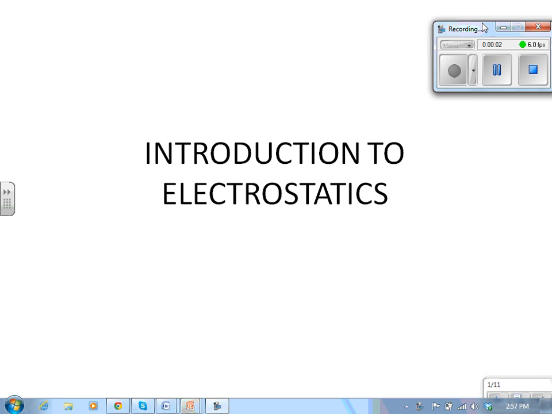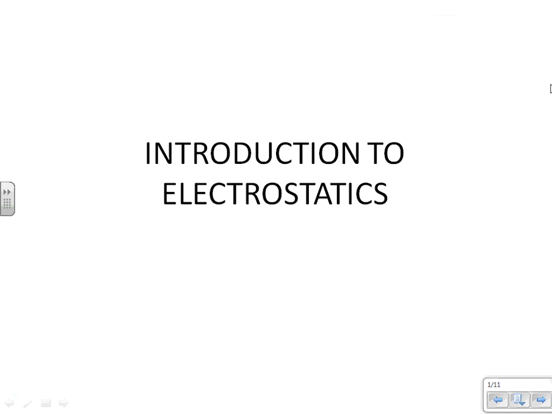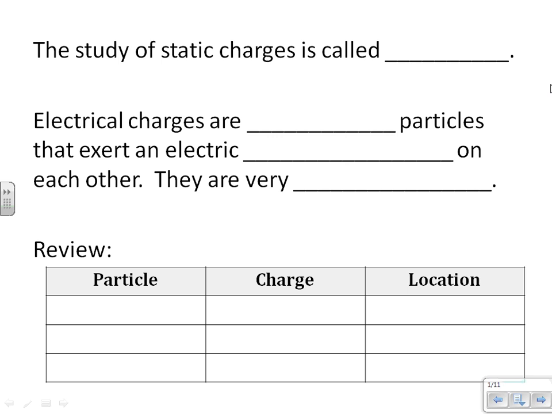This is our first video in the electricity unit for grade 9. So we're starting off by talking about electrostatics, which is static electricity. And then later on in the unit, once we're done with this, we're actually going to talk about current electricity and look at circuits and things like that. So let's go through our introduction to electrostatics.